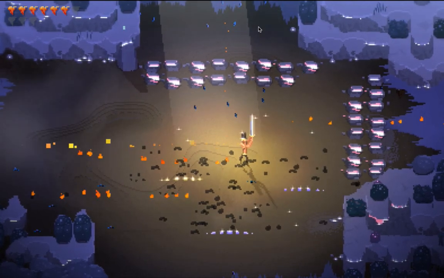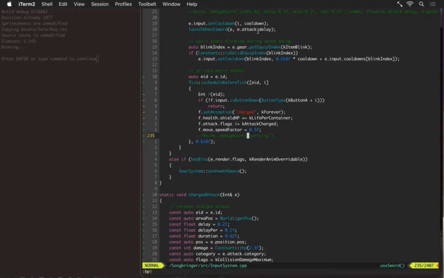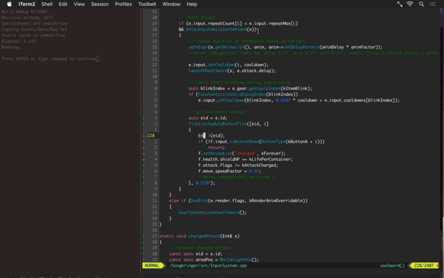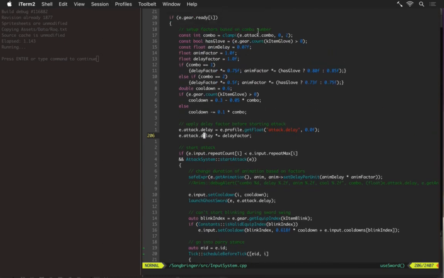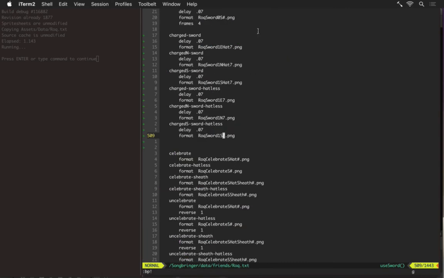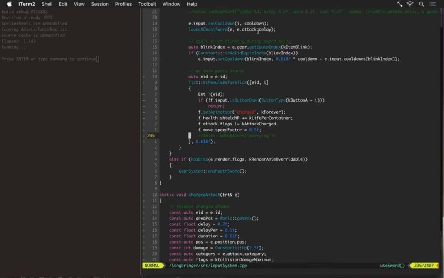Okay, let's see. Yeah, it's taking a bit too long for it. Wait, do I have the glove? No glove right now. Okay, it goes into the parry stance a little bit. I think it needs to be e.attack.delay plus e.attack.duration. Or maybe it's just duration. Attack duration is 0.199. The delay is 0.1. Oh, no, it's neither of those. It is the animation's duration.